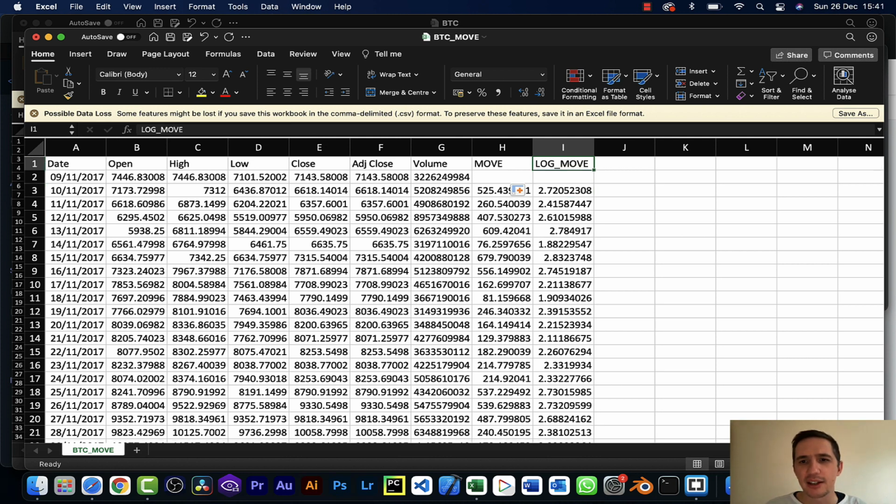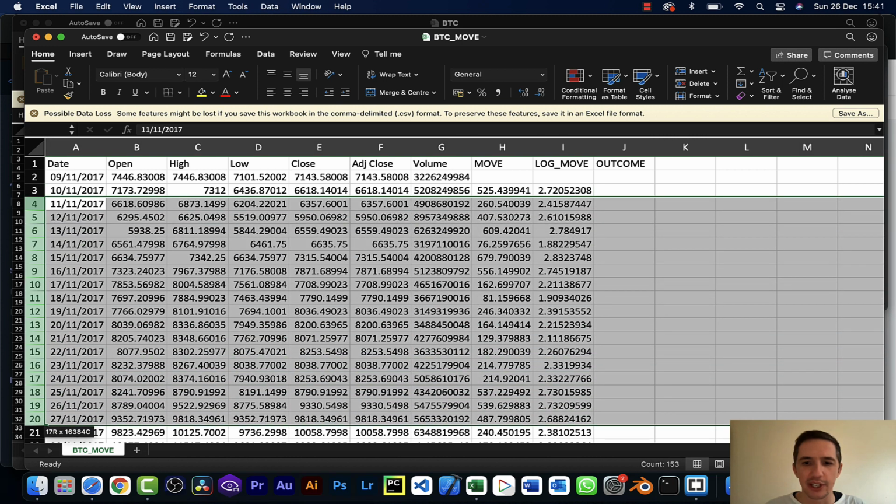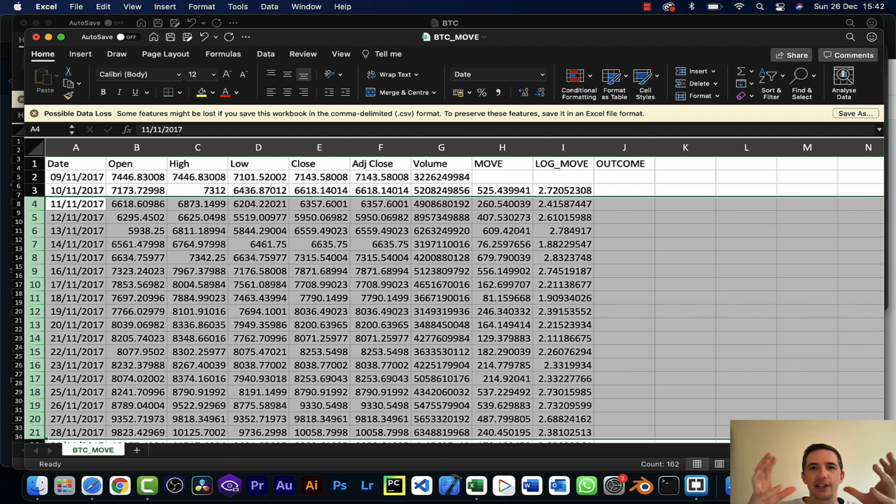And then the second thing that I want to do is actually go and look at the outcome. So I'm going to look at the outcome here of what happened with the move tomorrow. So what do I mean by that? Let's pretend you're a machine learning algorithm, and you need to train yourself on some data. The way to do that is to come up with some rules that try to predict an outcome and see if you were right. So you need to know what the results were. You're going to carve out a set of data, look at your prediction versus what the results were. And then once you think you've learned some rules, you go over to some data you haven't seen and then test it and see how accurate you were at predicting on data you haven't seen. So that's what we're going to do here.